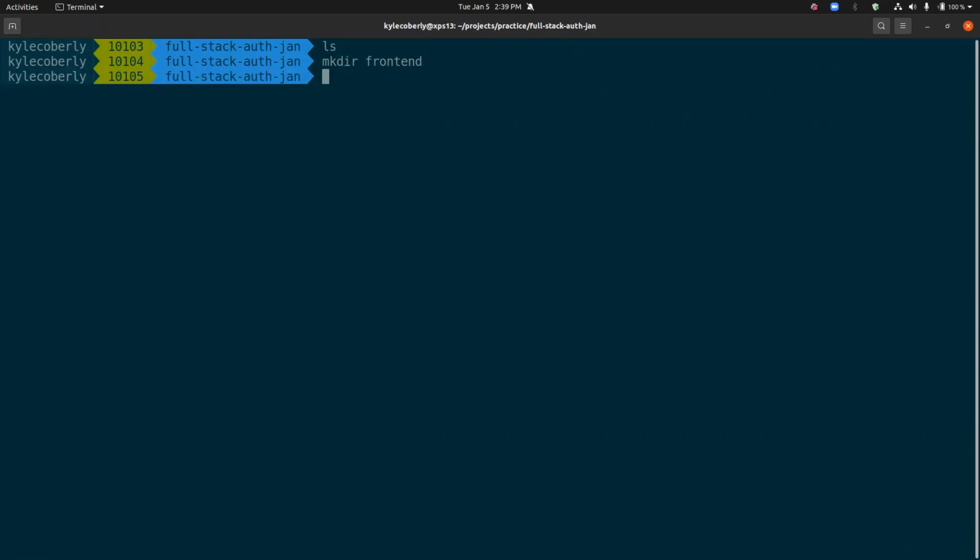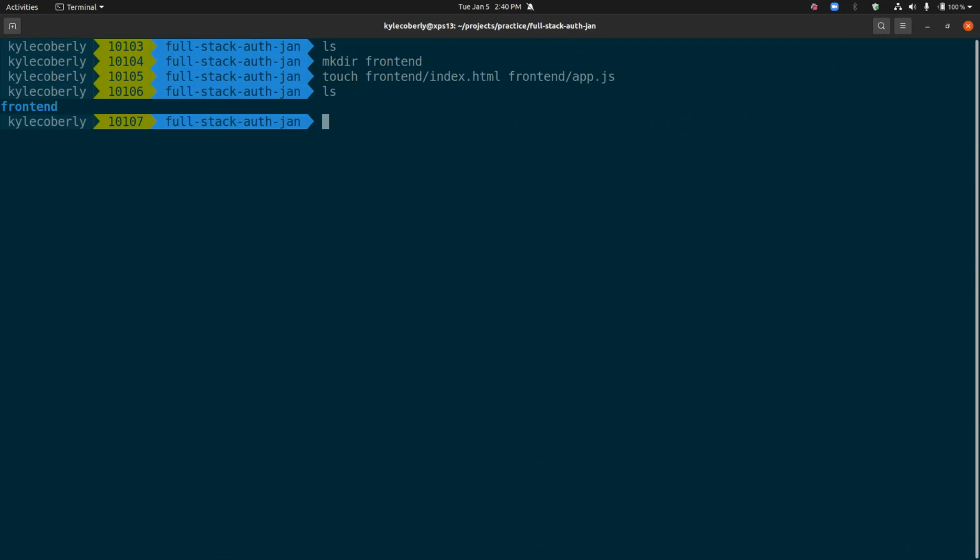You should also put an index.html and an app.js in that front end folder. Then otherwise we'll leave those alone for right now.